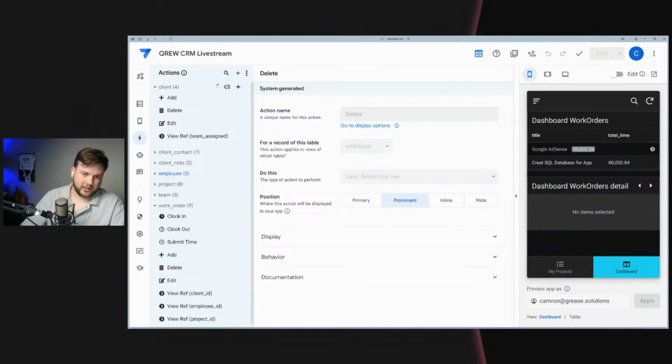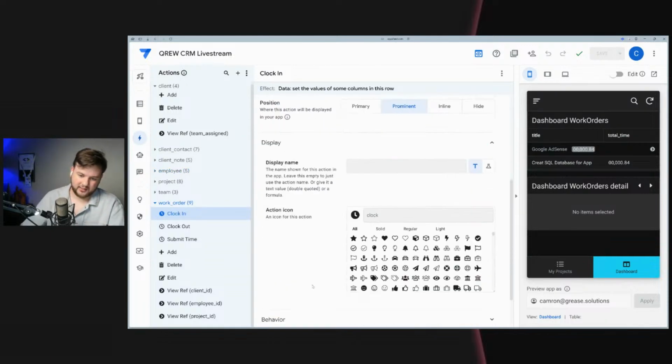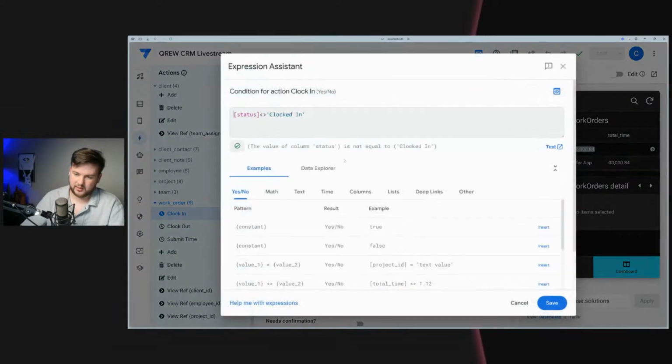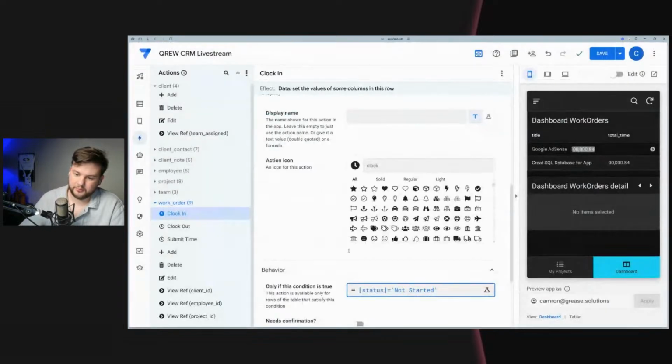And so first, action 1, under work orders, clock in. We only want that whenever it's not started. Okay.